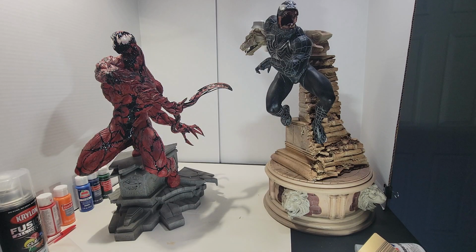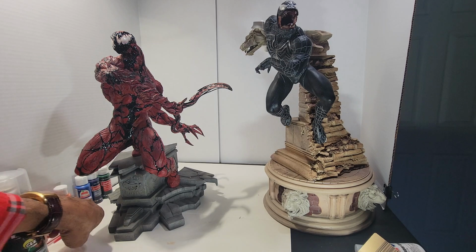Now, these are my next two projects. I may be working on them simultaneously, or I might just concentrate on one at a time. Not sure yet, but I want to point out what has to be done to these.